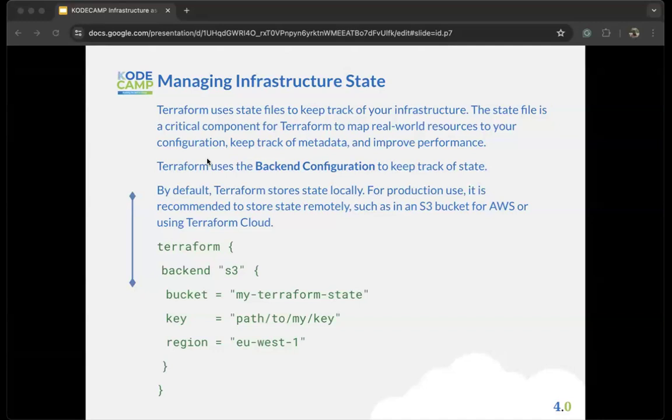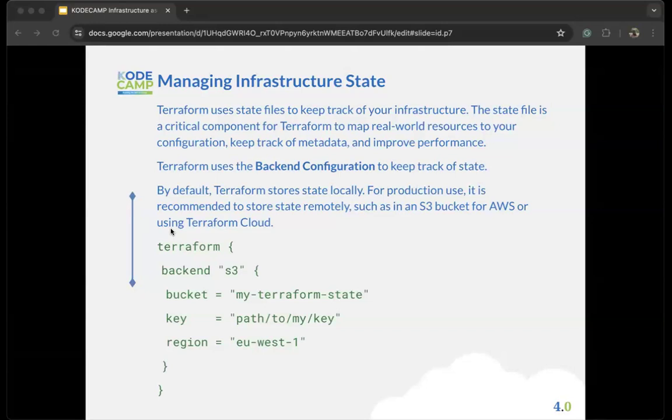This is the best practice when you're working with a distributed team. Having a local state file should be for your local tests, and probably for learning purposes as well, right?